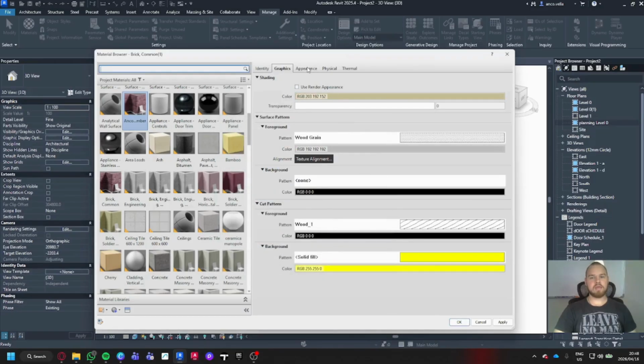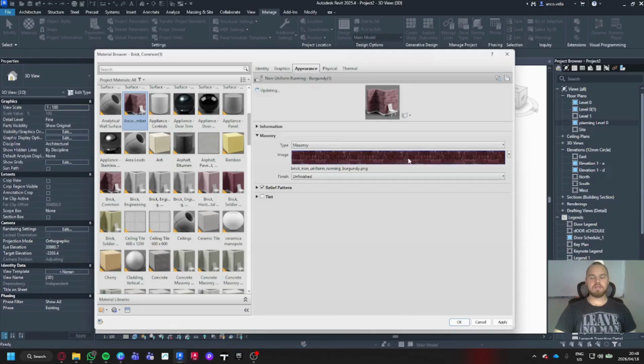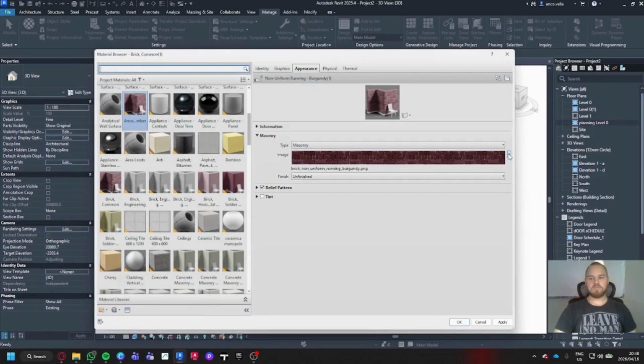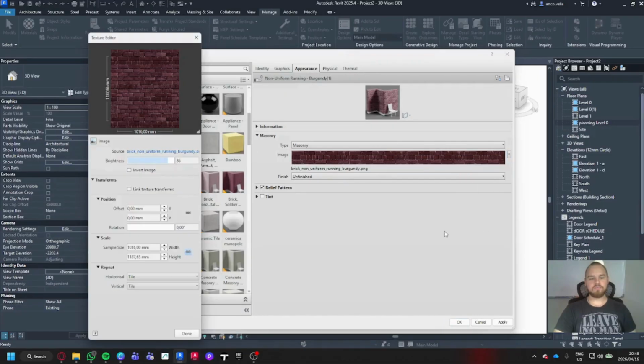Great. And Appearance, now you can add in your image. First off, we can click on this and see what this looks like. If you click on the drop down, you can edit image, which is this.